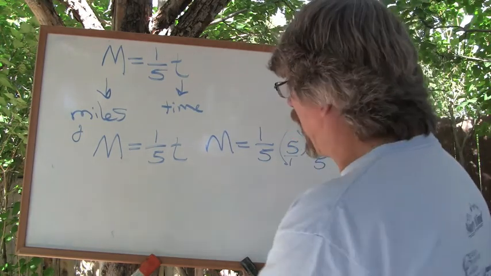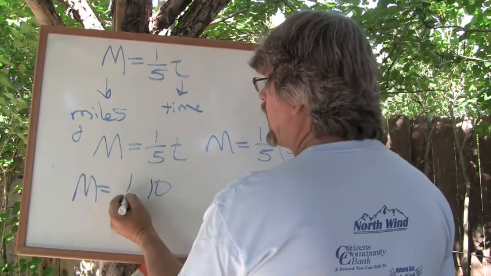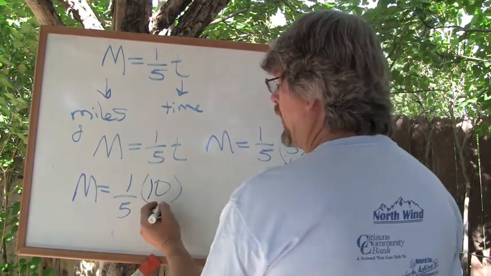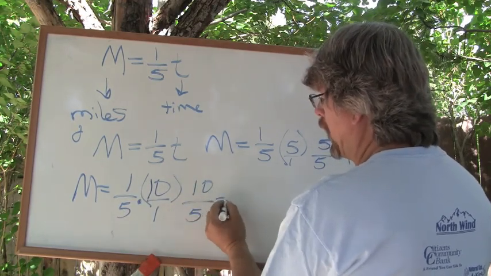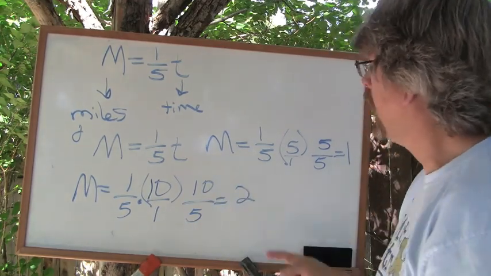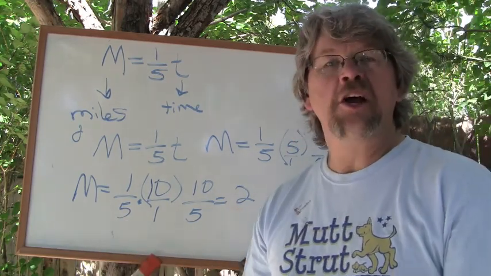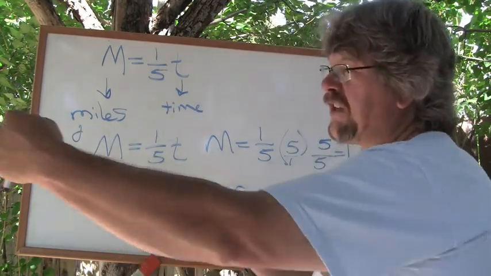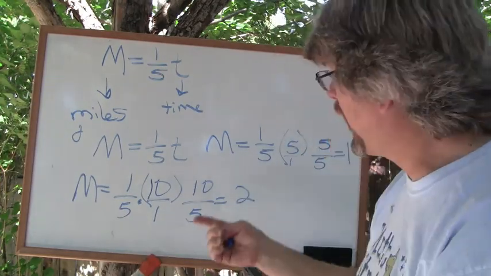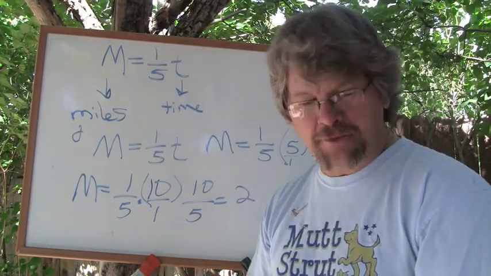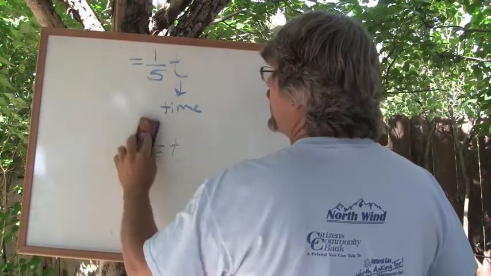Isn't that cool? So if you count for 10 seconds, m equals 1/5 times 10. You put a 1 under the 10 just to keep it simple, because you're going to be multiplying. It's 10 over 5, so 5 goes into 10 2 times. So with 5 seconds, you know it's 1 mile away. With 10 seconds, you know it's 2 miles away. And you can actually build up a chart that tells you, in relation to time, the distance of lightning away from you, based on hearing the thunder, because of this equation right here. Isn't that fun? That's a real cool real world application to some fun physics stuff.